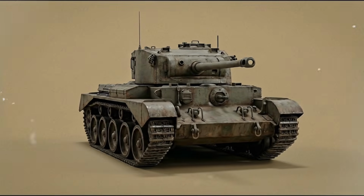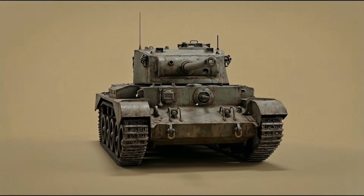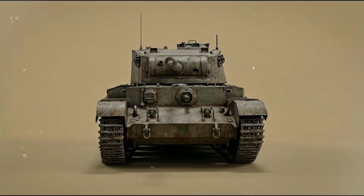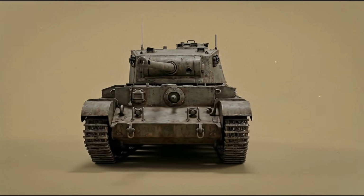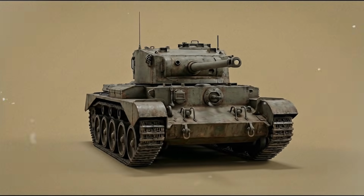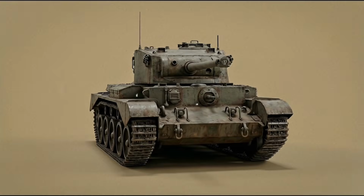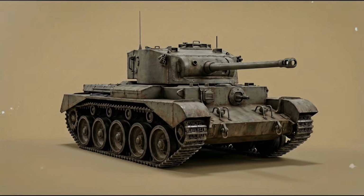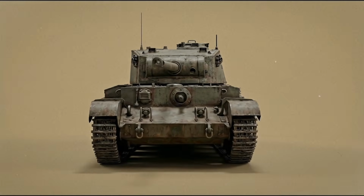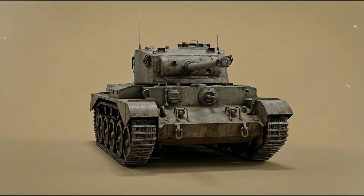British tanks after World War II represent a story of innovation often compromised by limited budgets, excellent engineering sometimes undermined by reliability problems, and the gradual recognition that Britain could no longer afford independent tank development as a small island nation with diminishing global commitments. From the Centurion that proved to be one of history's finest tanks to the troubled Chieftain that combined superb firepower and protection with chronic engine problems, British armor evolved through successive generations while navigating economic constraints and changing strategic requirements.